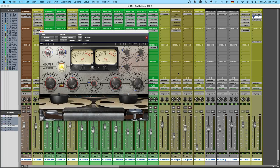So as you can see, the mix completely falls apart when I bypass all that stuff. This is an excellent example of top-down mixing. Like I showed you in episode 1 with the drums, you can think of these approaches when thinking about the entire mix. So literally the first thing I did was get a balance with the faders and then just get a sound on the stereo bus. And then I was mixing into that. So that's why the mix makes no sense without these plugins. They're meant to be there because I was mixing everything listening through this chain.